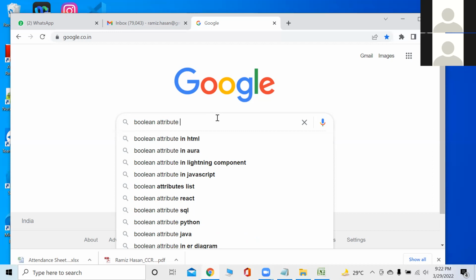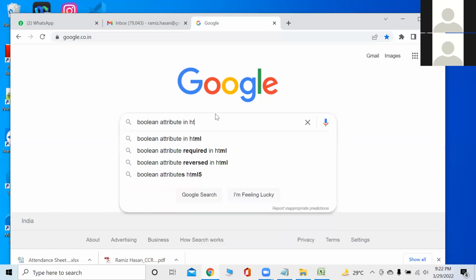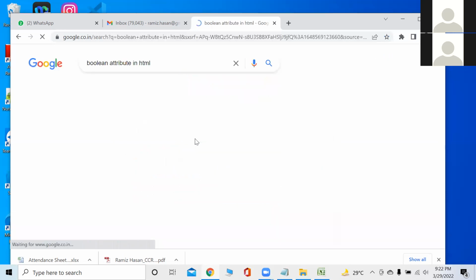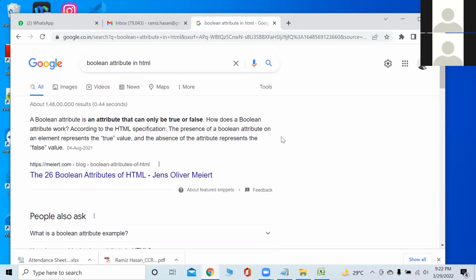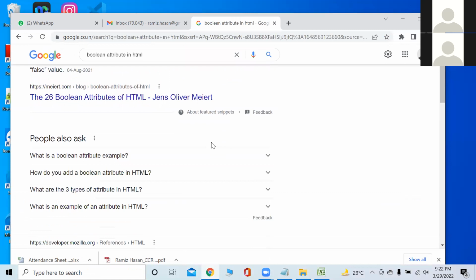HTML, sir. Yeah. See, Google is already giving you many options. If we have a very mature and enriched friend called Google, you will definitely ask me, and I'm always there to answer you. But for the first level of interaction, try to get it from here.